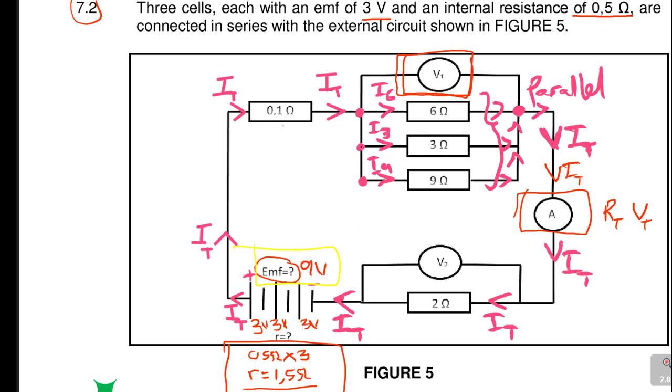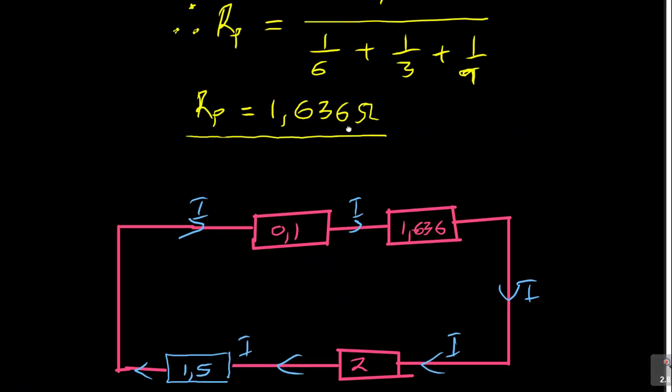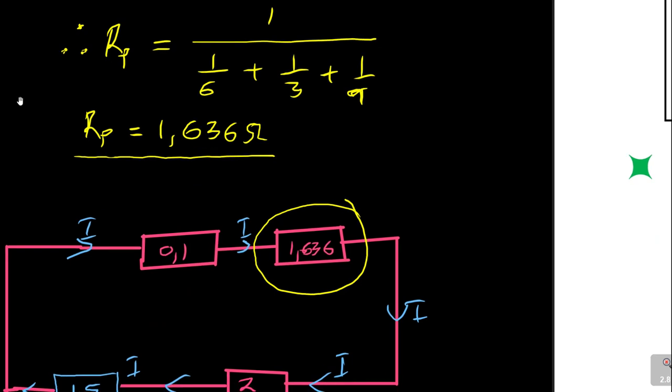Now remember this. Look at the current that is entering, that is where it's interested. Look at the current entering the parallel combination. It's your total current, IT. It entered there. So if it's IT that entered, we are here in a way. We added that and it gave us this. Remember that parallel combination? It was this answer. Whatever we did on the parallel, this became that. So we are saying IT, that current is entering there.